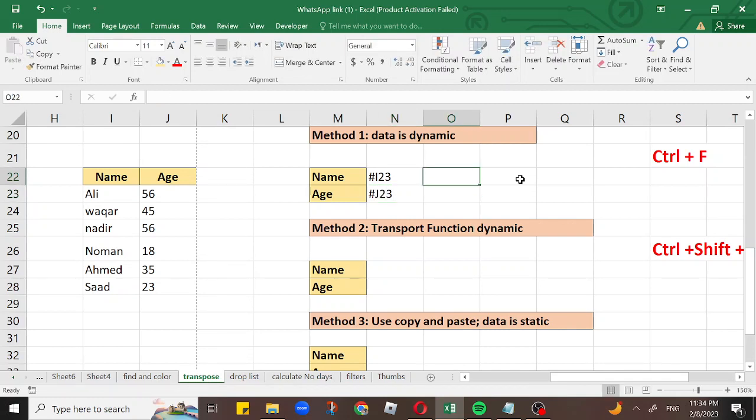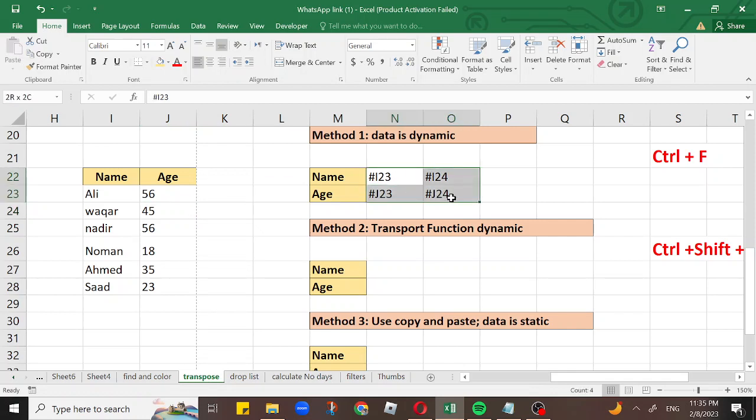Now the second, Vakar. Its name is in hash I24, and the age of Vakar is in hash J24.